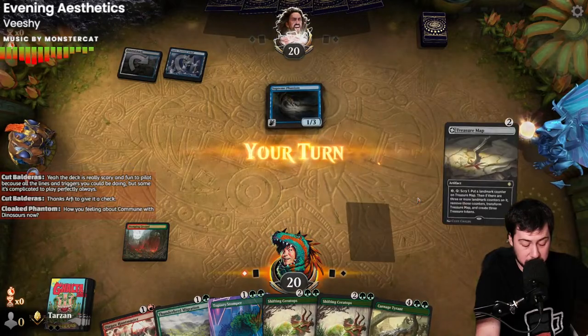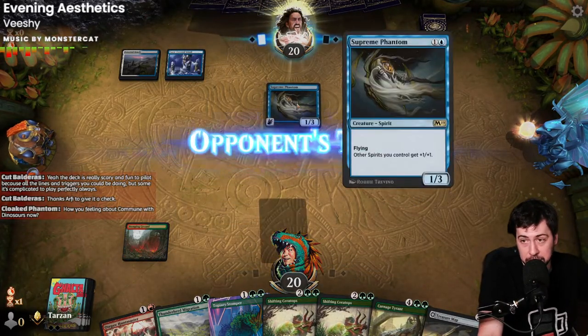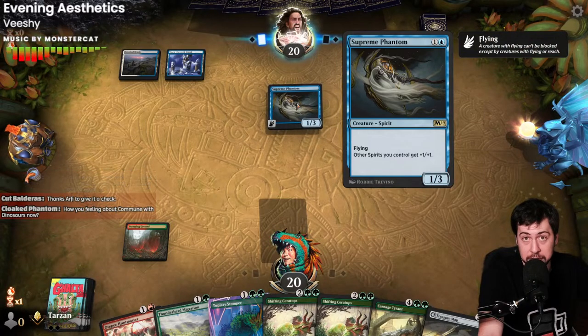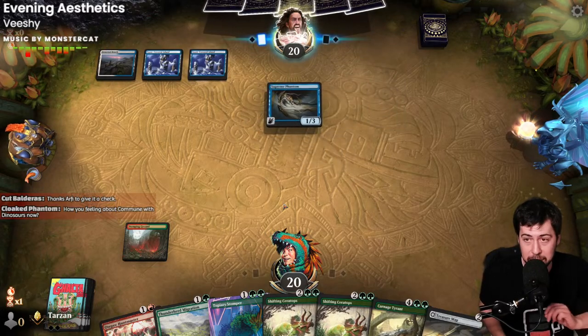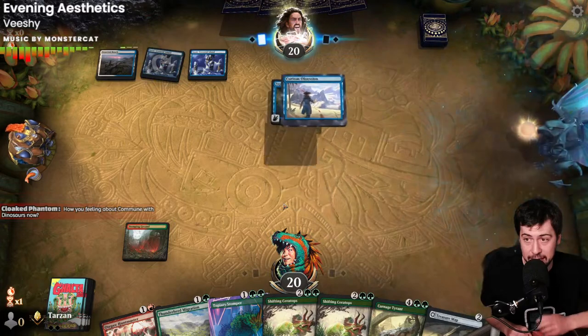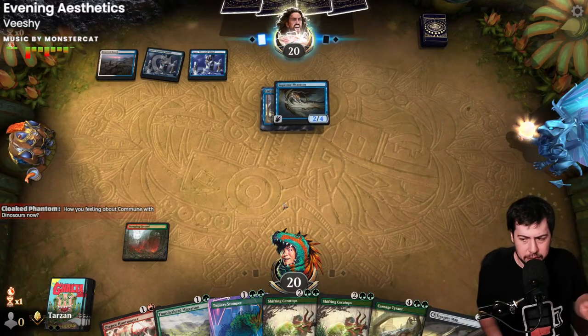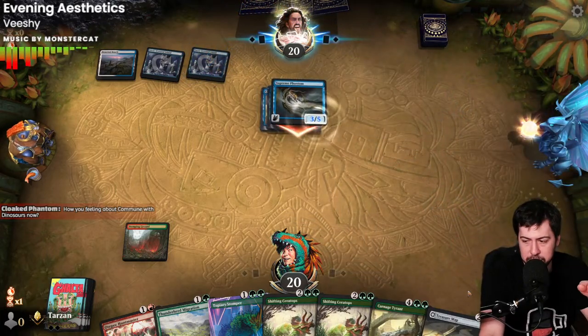Commune with Dinosaurs, I love it. Cloaked Phantom, absolutely. But Cloaked Phantom. Here's Supreme Phantom. That was kind of neat. Azorius Spirits, though, this is going to be painful if we don't get something coming down. Sadly. But yeah, I was thinking about possibly Commune with Dinosaurs instead of maybe Treasure Map to start.